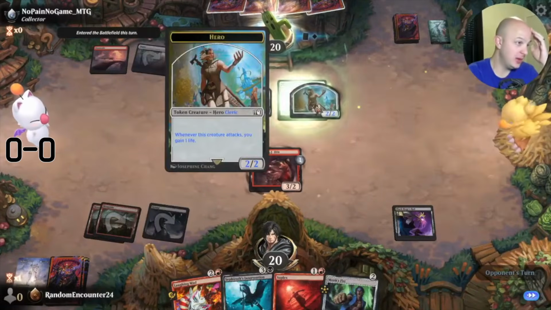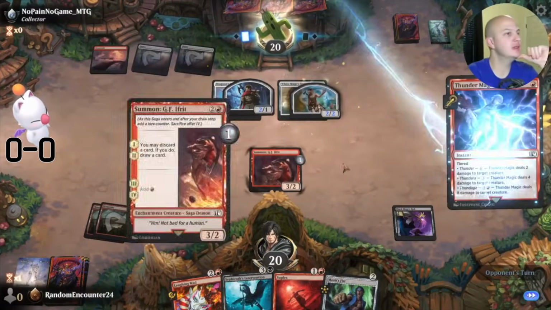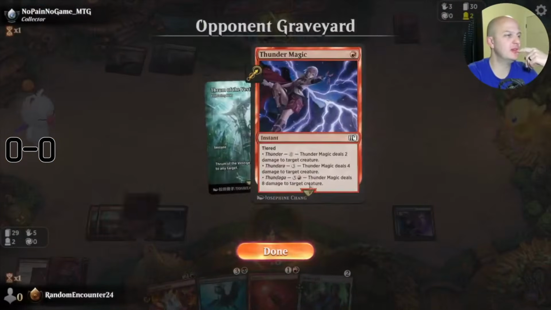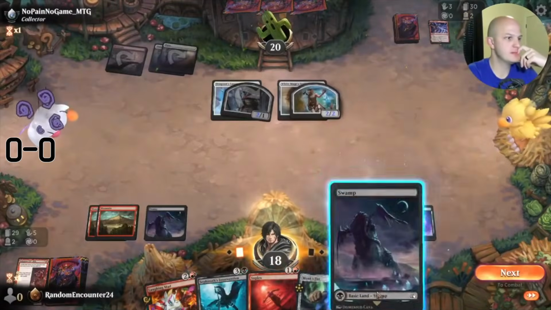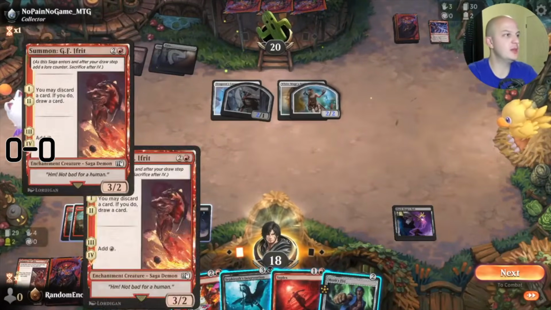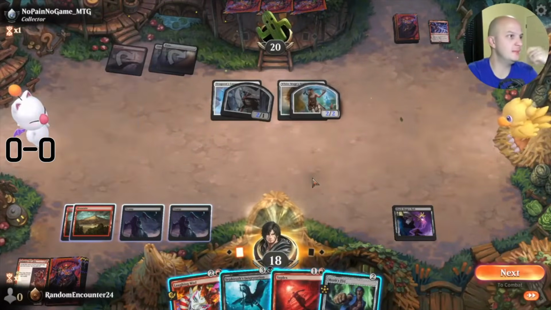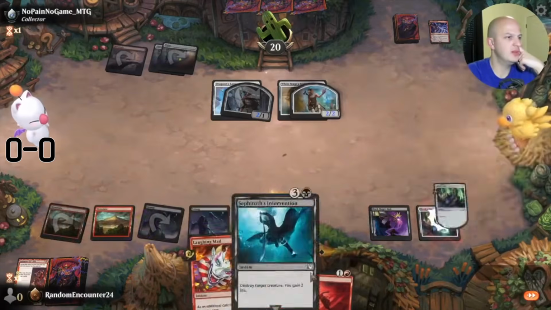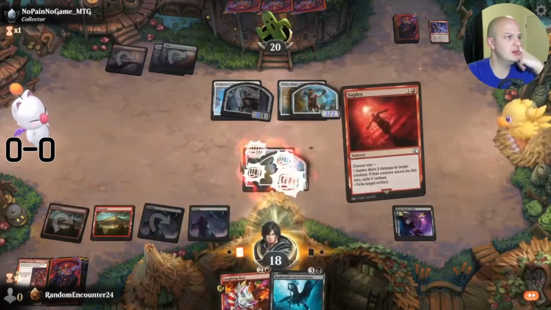Okay, so 2 mana 2/2, gain a life when it attacks, sure. And then another Lightning Bolt? No. Thunder Magic. It's a good one. I was gonna say we can rummage again next turn, but we can't because it died. Alright, let's Monk's Fist and I guess Suplex here.